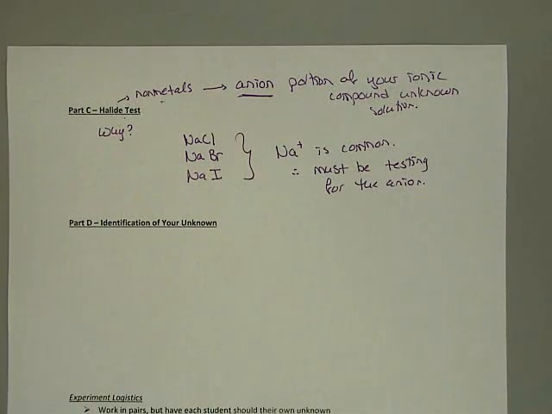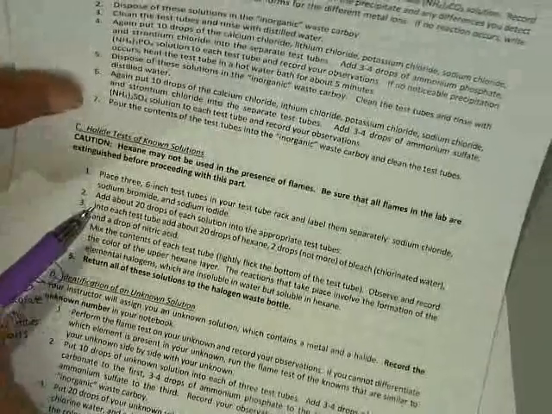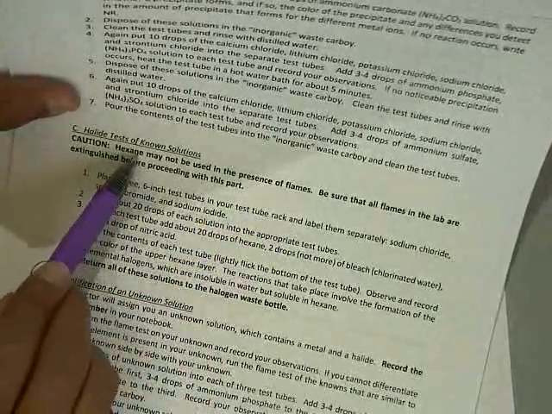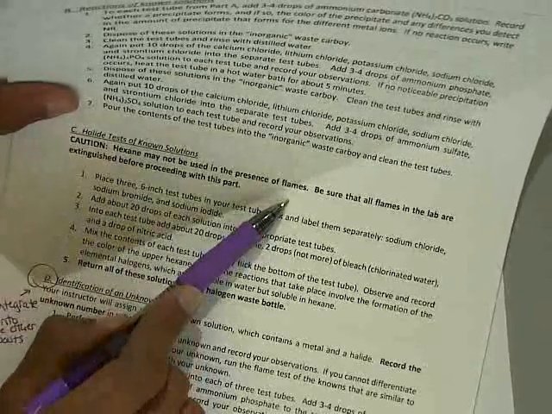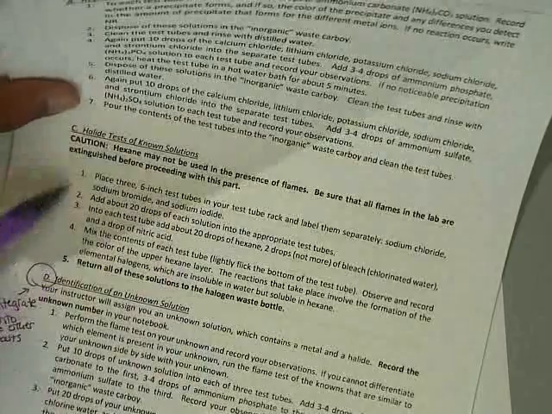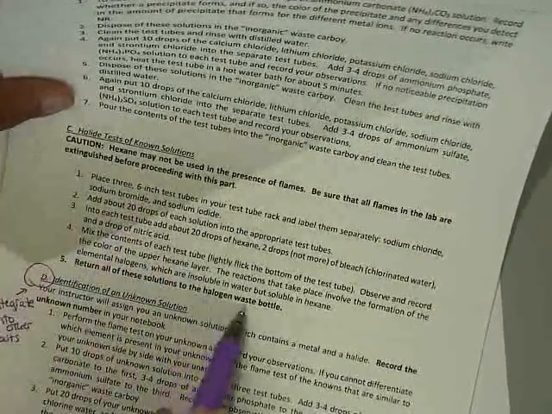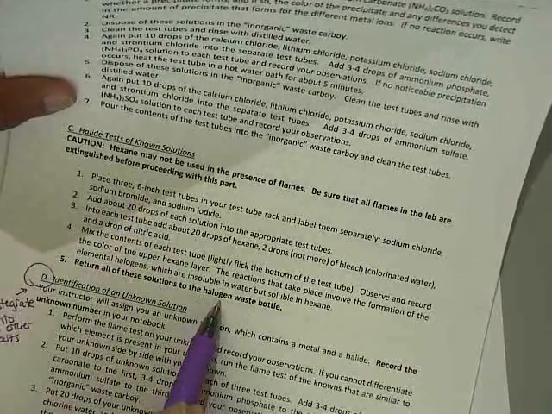Okay? And again, carry out your instructions very carefully. It's extremely important to not perform part C if there's a flame around you. So be very careful, because hexanes, if you remember from the MSDS exercise, is extremely flammable, and you should not have any lit flames around you. So check around, exercise proper safety in lab, make sure your lab mates around you have the flames turned off, then you can go ahead and carry out this part. Make sure any waste from part C is actually in the halogen waste bottle. If you're not sure where the waste goes, ask your lab instructor.